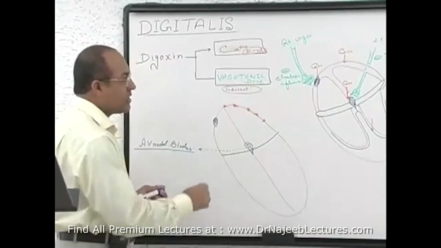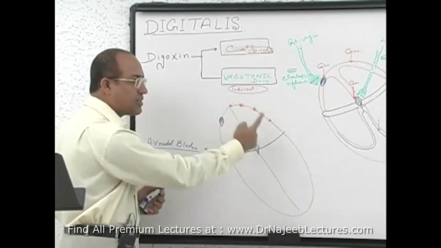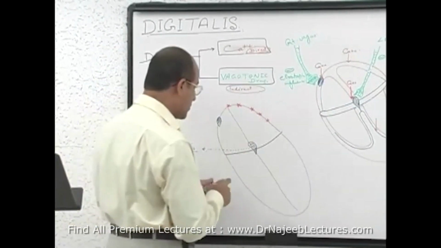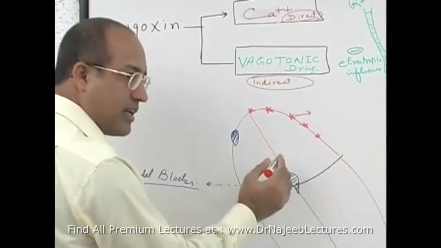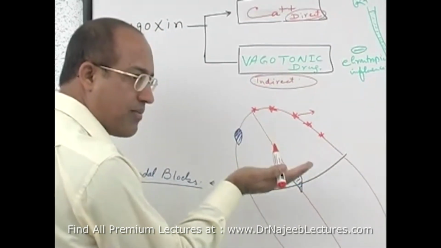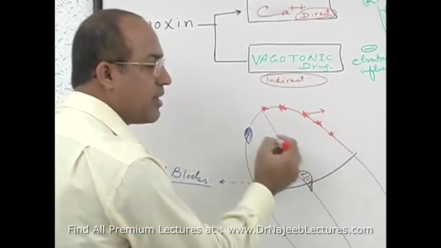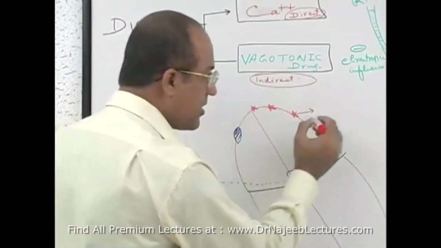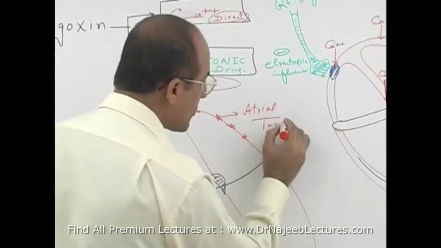So let's suppose that extra calcium in Digitalis toxicity produces atrial tachyarrhythmia. Because atrial cells are overloaded with calcium, their resting membrane potential becomes less negative, or more near to threshold. So ectopic foci may fire too much in the atrium, and there may be atrial tachycardia.